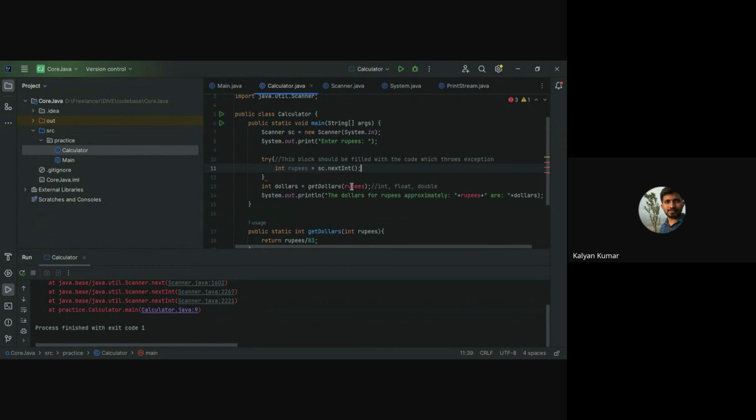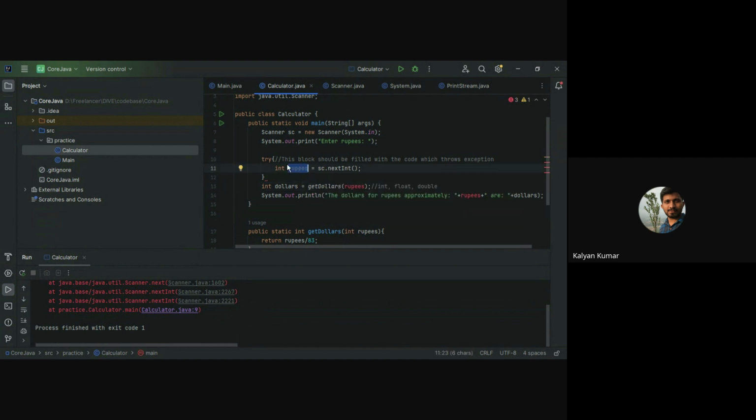Why is it not resolved here? Because this parenthesis will mean a lot in the program. This rupees variable, which the program is trying to read, let's see where the rupees variable is available in the program. So the rupees variable is available inside the try block here.